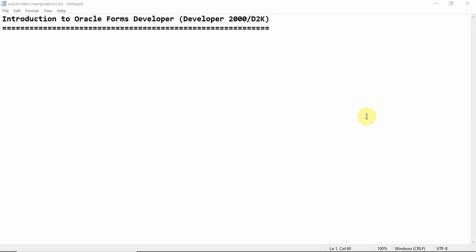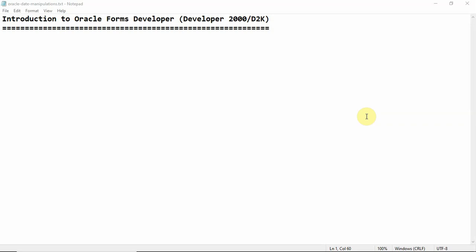So why is this Oracle Forms and Reports graphical user interface designer, development tool and reporting tool required? Basically, Oracle is a database, so we can manipulate data using SQL queries and SQL DML operations, like insert, update, delete, truncate, create table.